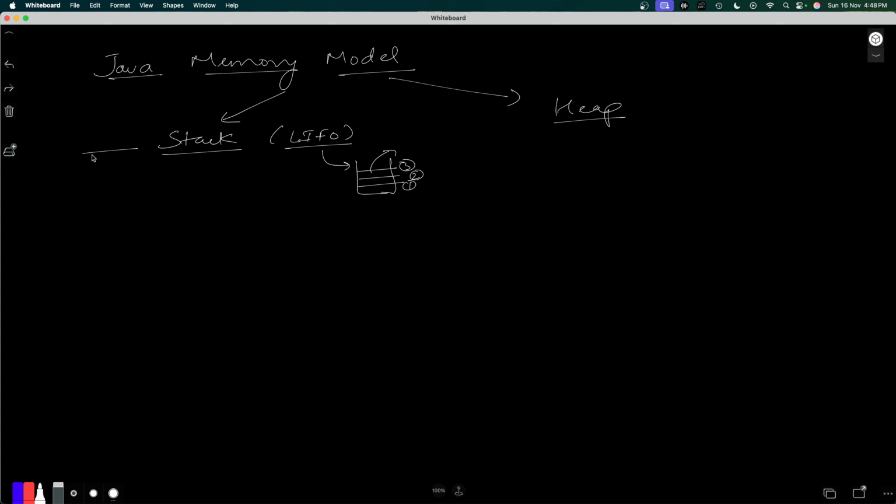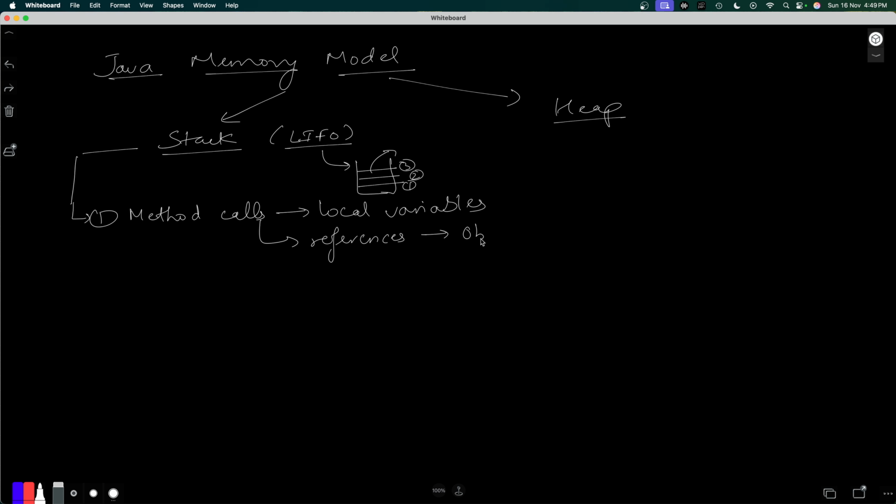Now what exactly are we talking about here in terms of the Java memory model? So first is that stack stores method calls. Now method calls include your local variables and references to objects in heap.